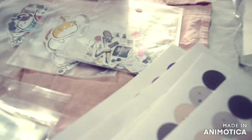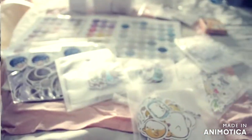That's the first batch of Muhan orders at Shopee online for today, and while waiting for the second and third batch, I'm going to show you other stuff that I have ordered at Shopee.